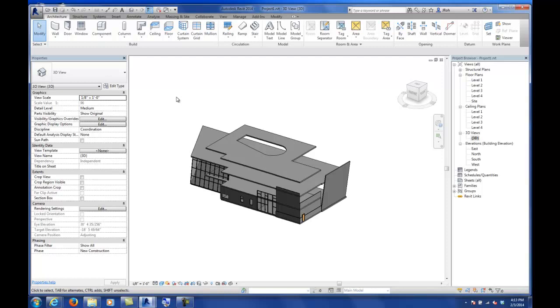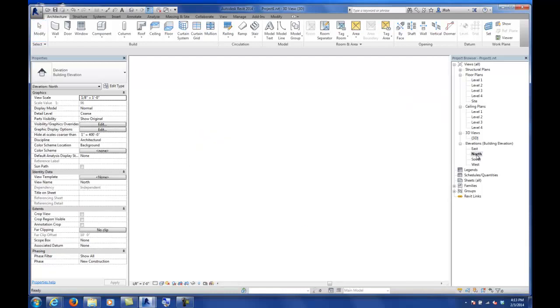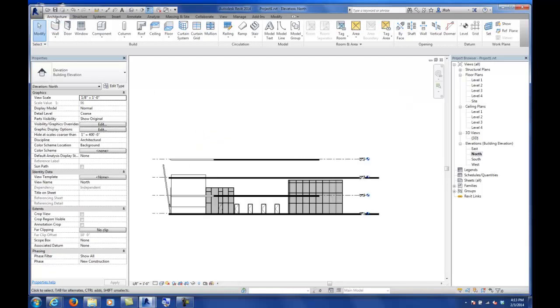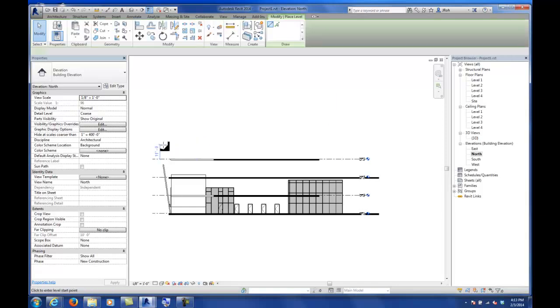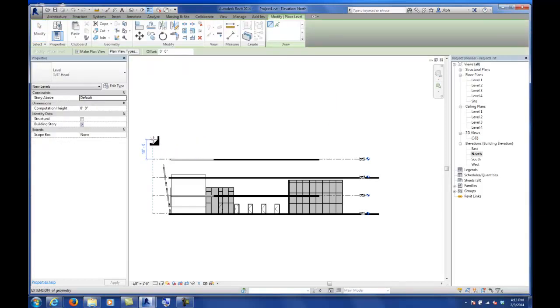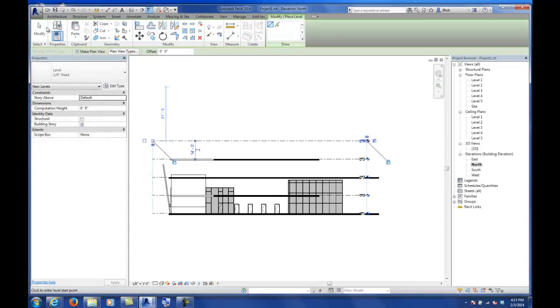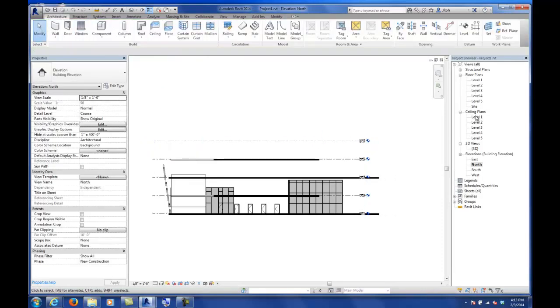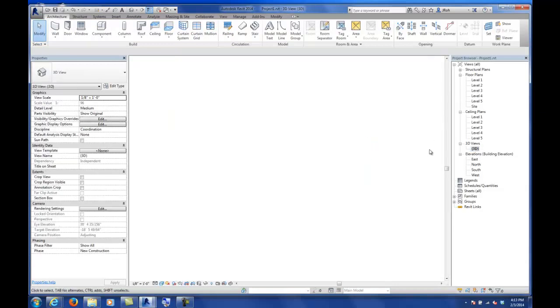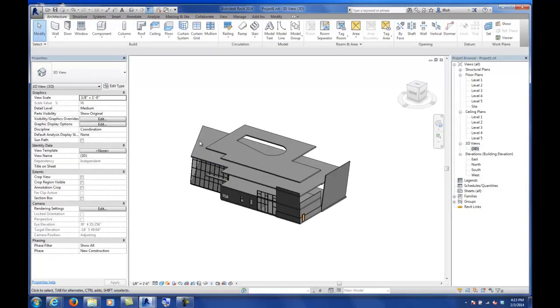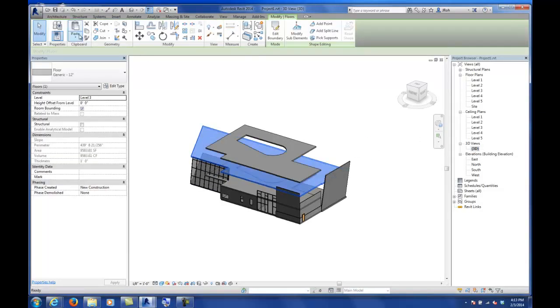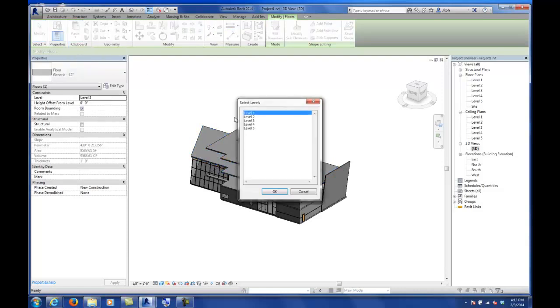That's essentially it with the floor slab. The other component to the floor slab, and I'm going to make one more datum here so I can show you that top piece. I'm going to create an architecture level datum. Draw that so I'm up on level 5, and I'm going to copy that in 3D. This larger floor plate up to the top. So paste, align, selected levels, level 5.